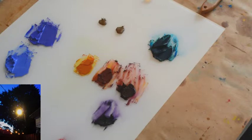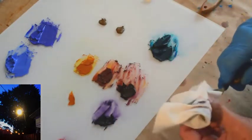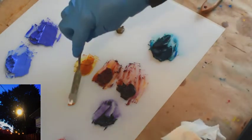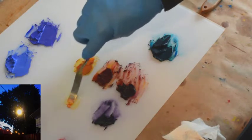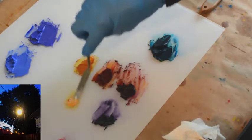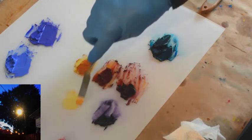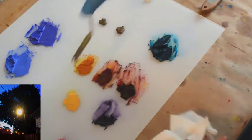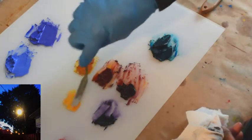Now we're going to need a light color that's going to be the light of the street light. And in the photograph, it looks white. That's not how it really looked in person. Keep in mind that cameras create illusions, and cameras can only expose for one part of an image when there's high contrast, and so it will exaggerate the contrast in value. The contrast was not as high when I looked at it with my eye as it appears in the photograph. So I'm going to lighten it up and add some more yellow to make it more of a yellowy color.